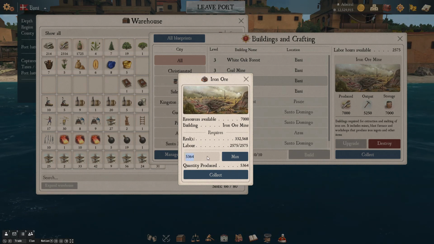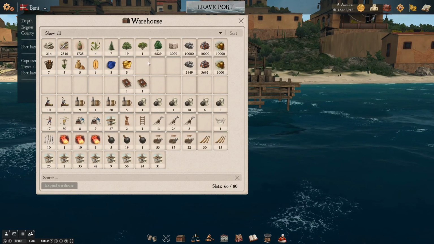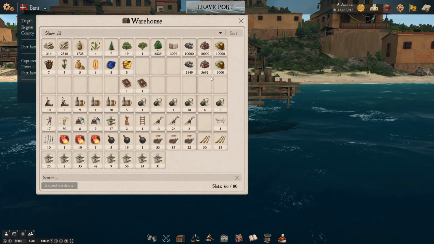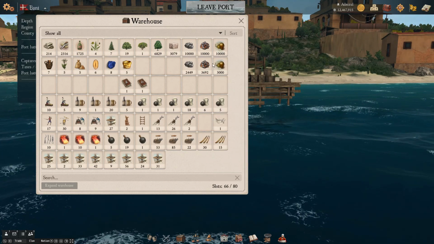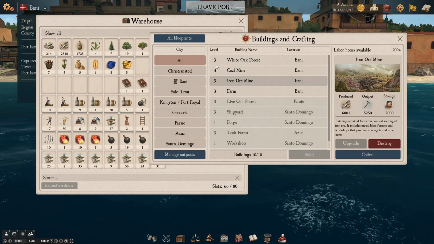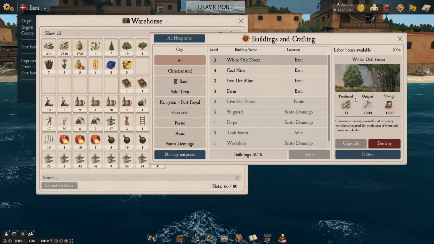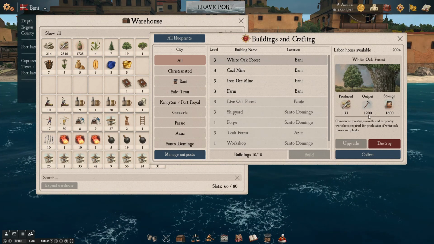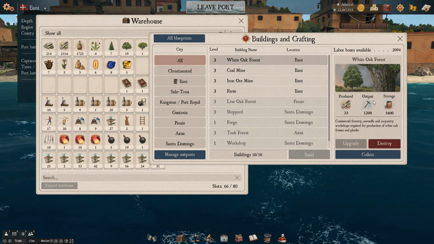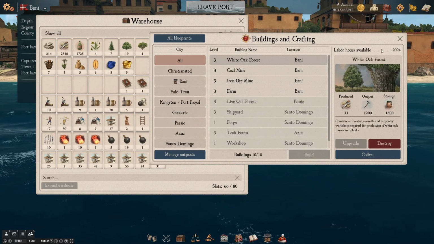Let's go back to 1,000. Collect. We've collected 1,000 iron ore, and these are now put into my warehouse. You'll see it's gone up by 1,000. And that is simply how to use your farms. You'll accumulate resources over time. Just before I did this video, I emptied out my white oak forest. Since then, it's produced 33 white oak logs. It will produce 1,200 in 24 hours, and it can store 1,600. These are the basic ones.